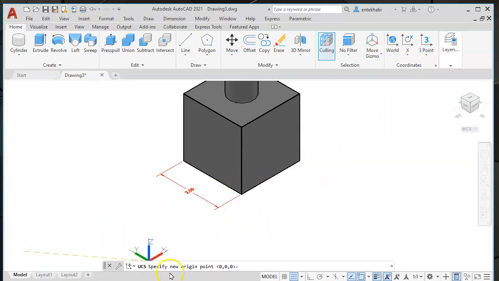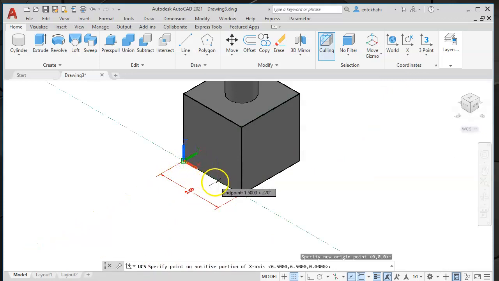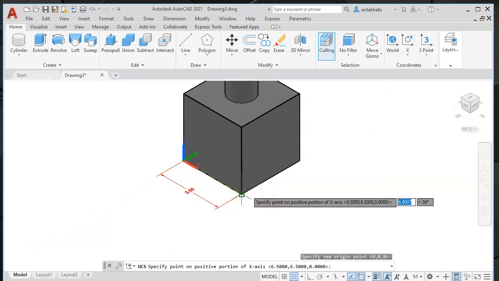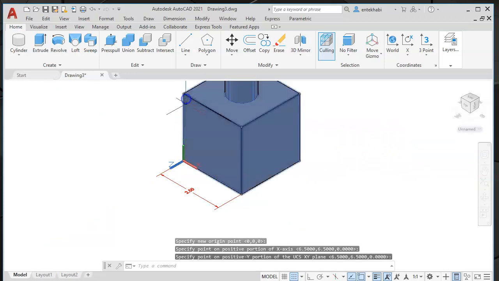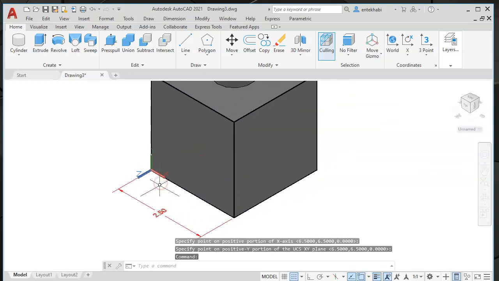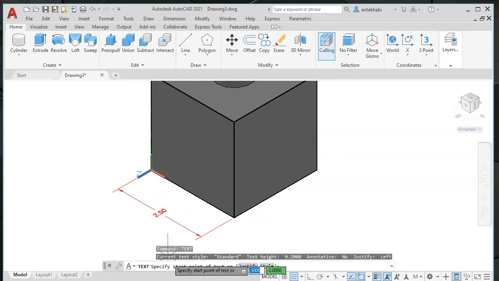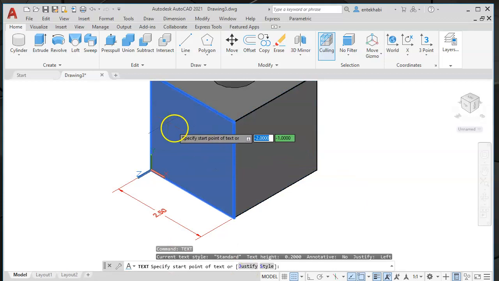First point, specify the origin, and I pick this corner. End of this corner is going to be parallel to X, and this one is going to be parallel to Y. Now I made this face to be parallel to XY, which is the work plane. So now I can use the text and add text.